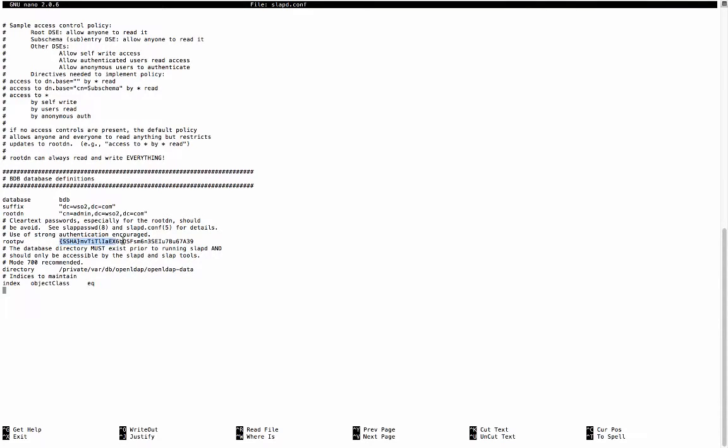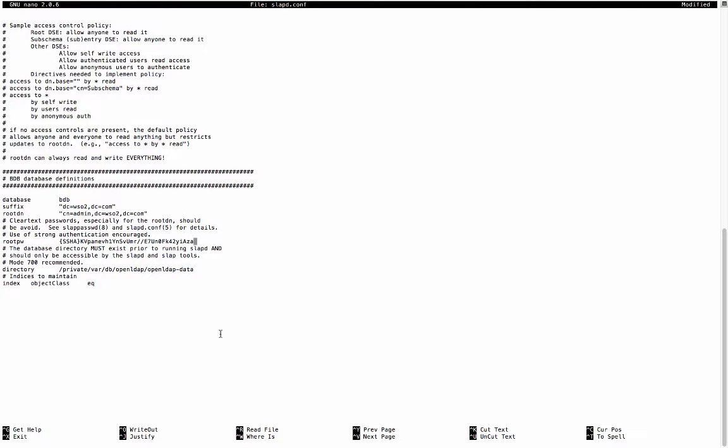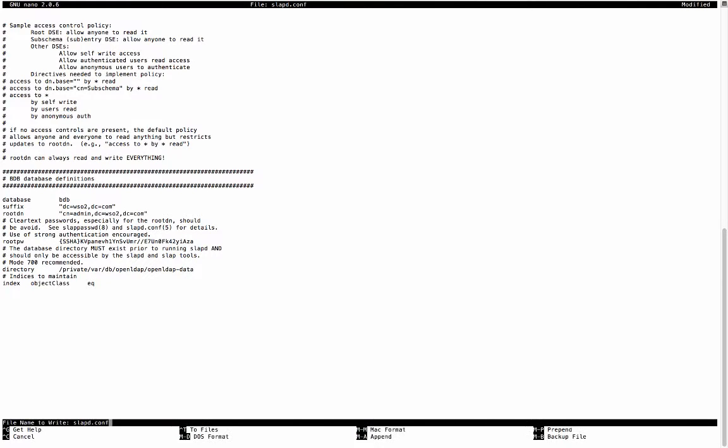Here in the root password, I will paste the key that I just copied. So you say Control X, yes, I would like to save it, and enter. Now you're left with starting your OpenLDAP server.